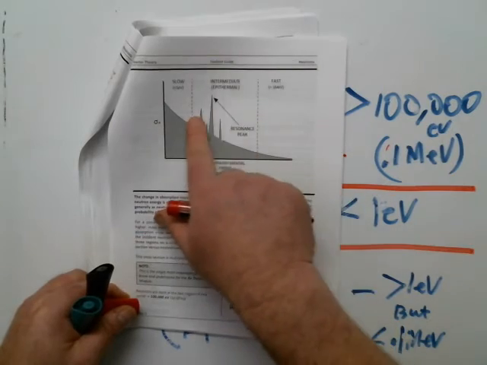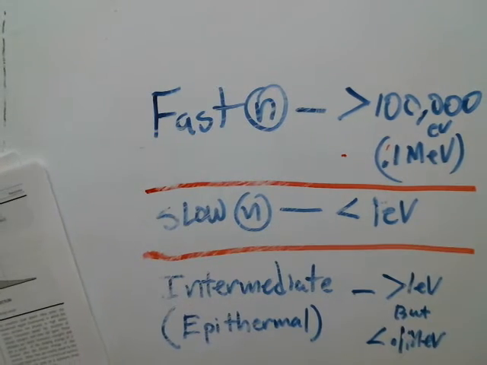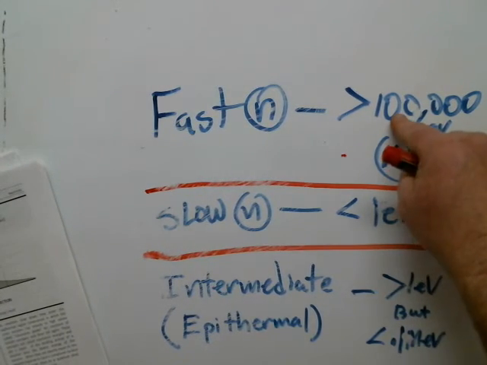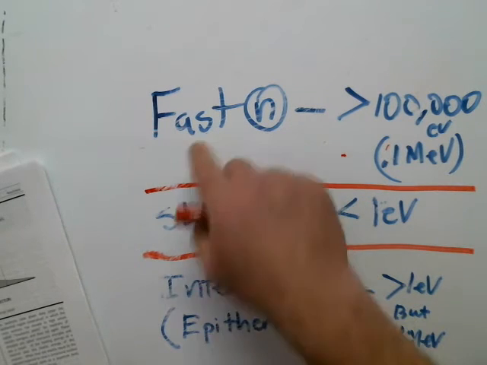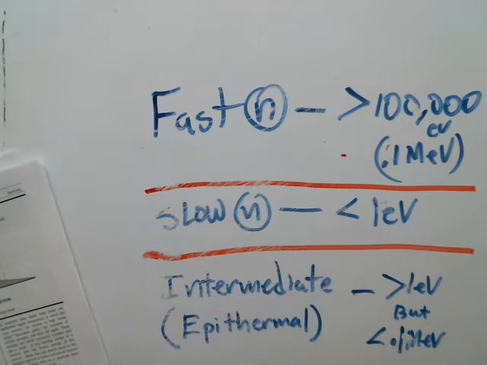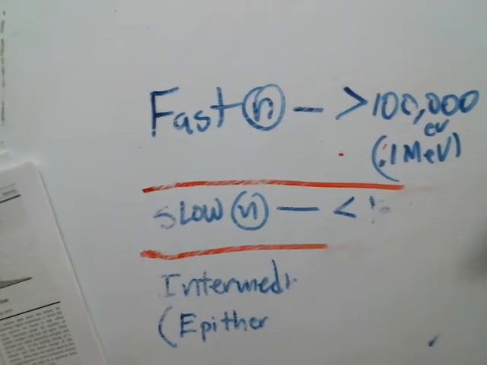This represents epithermal neutrons, fast neutrons, slow neutrons. Knowing these energy levels is important so that you can look and say, okay, I've got 2 mega electron volts. I know that's a fast neutron. It's not slow and it's not intermediate. I'm defining the neutron purely based upon its energy level. Now there's another term here. This is tricky. That is based upon energy level.